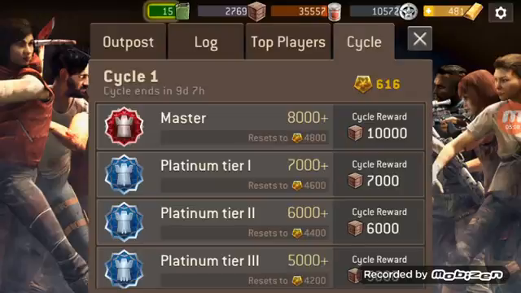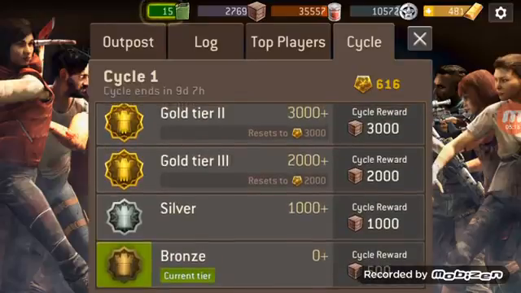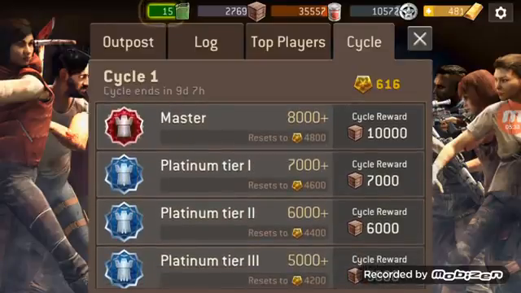And then Cycle, this launched, I think, 2 days ago. I have 616 Cycle tokens. If you scroll down this list, at the end of 9 days and 7 hours, if it ended today, let's say, I would get 500 trade goods because I fall under the bronze tier. Once I get over 1,000 Cycle tokens, I'll fall under the silver tier, and I'll get 1,000 trade goods. So your goal is to try and get more than 8,000 Cycle tokens. I highly doubt I'll ever get there. I will try my best, but it seems pretty hard. But your Cycle reward is 10,000 trade goods. That's pretty awesome. But like I said, you only get rewarded after the 9 days are up.